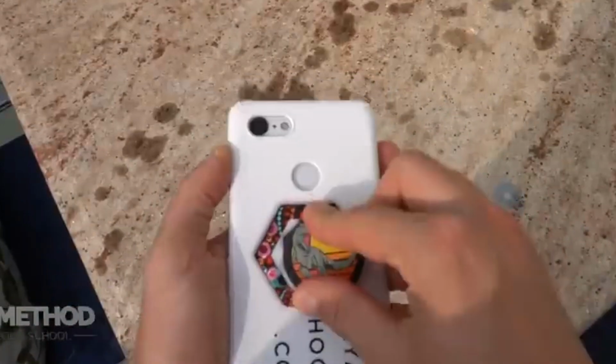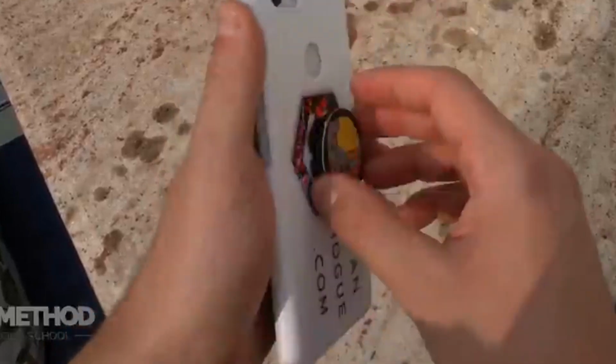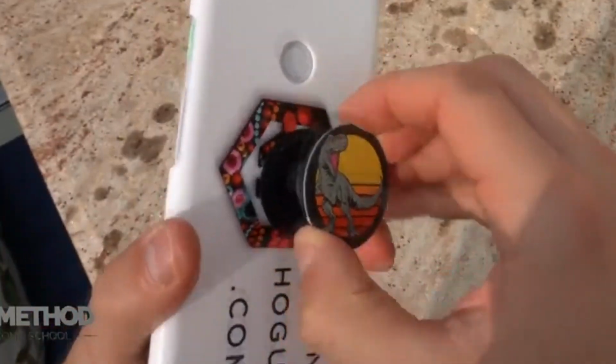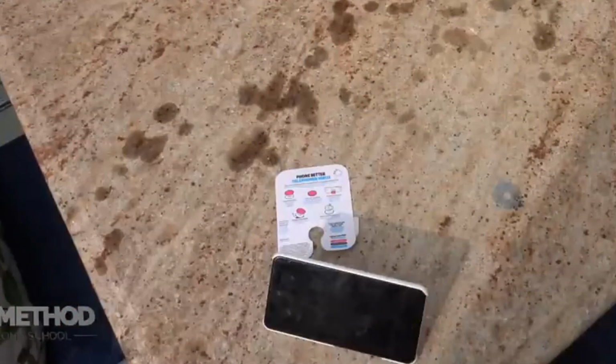This design, by the way, the T-Rex, that print quality came out amazing, even though it's scaled down super small. And that's actually sold a handful of them, even though I uploaded it to Amazon Merch and just called it a test order. So people still found it and still bought it. By the way, PopSockets are so much fun to pop in, pop out, and my phone stands up perfectly.